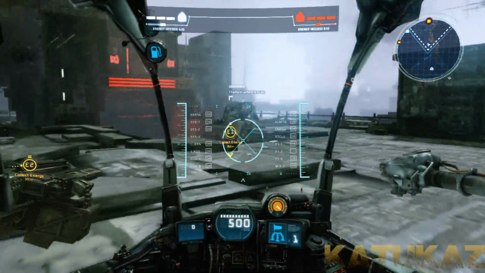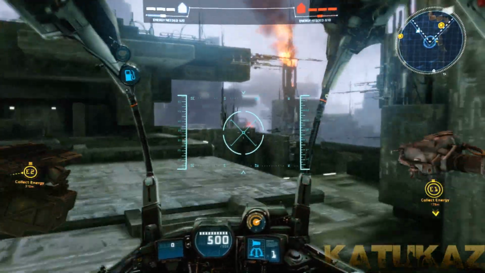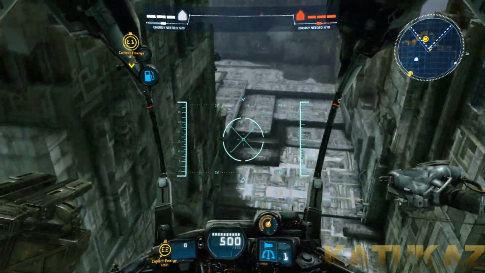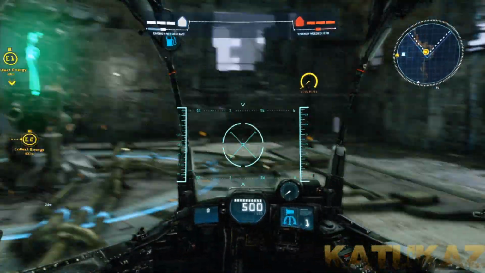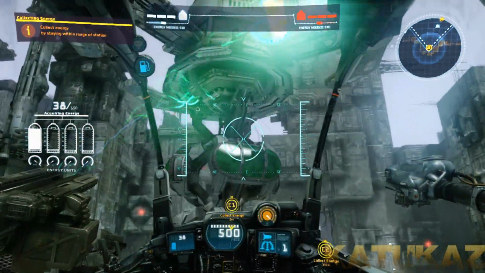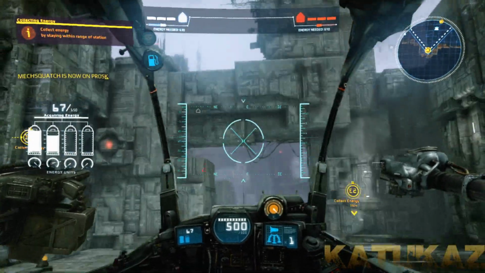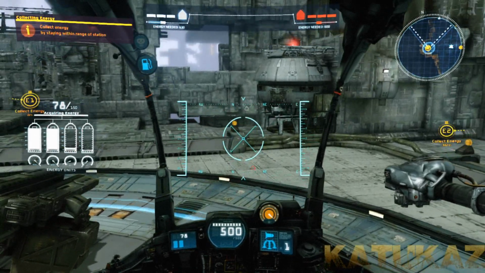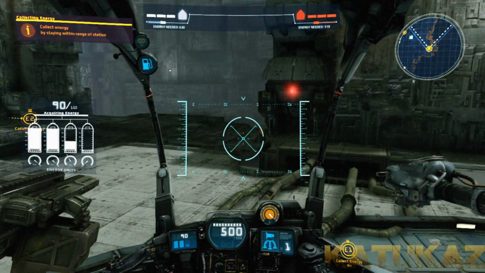That's pretty cool. Alright, so you see these points over here. We got E2 and E1. Actually, I don't think this is Domination at all. This might be something else. I haven't played this game mode. Okay, I guess we just have to collect energy. That's what it looks like. So I'm collecting the energy. I'm guessing we collect the energy and take it back. I'm not sure. I never played the game mode. Collect energy by standing within range of station. Alright, let's see what happens when we fill up the energy units.